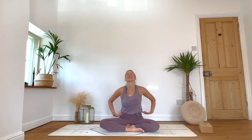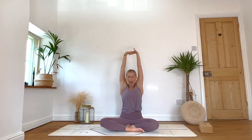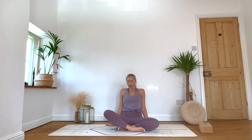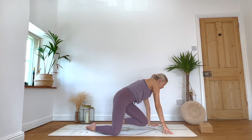Inhale: reach the arms up, interlace fingers, push the palms away, get that nice big stretch through the sides of the waist. Try not to allow the ribs to flare out — pull them back slightly, then lift from the shoulders. Hold it there for one more breath, and then releasing hands by the sides. Come to table top position when you're ready — either crossing over the ankles or sweeping the legs around, coming on to all fours.